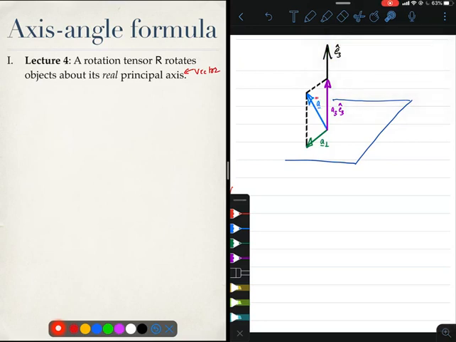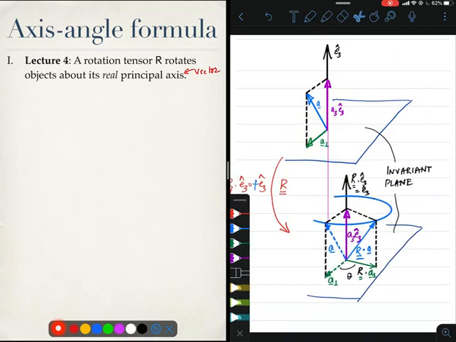Let me use vector A, and what's happening is that when R operates on A, it will simply rotate A about E3 by some amount, and that is because A has two components, one along E3 and one perpendicular to E3 in the so-called invariant plane, and nothing happens to A3 E3 because E3 is the principal axis or the principal vector, but A perp is rotated to some other vector, so that this thing rotates in a cone, and that we displayed by this picture, which I shall put down here.